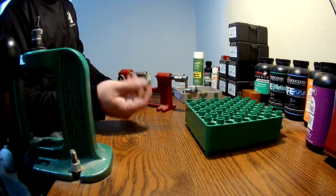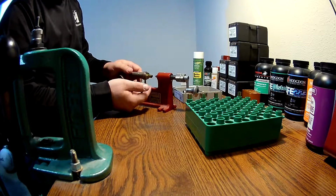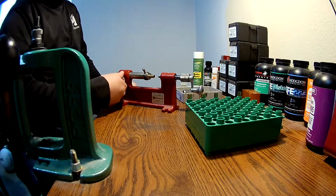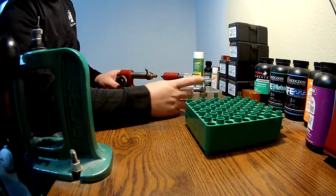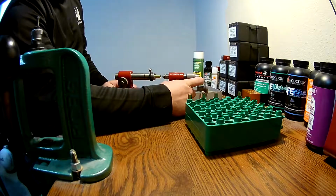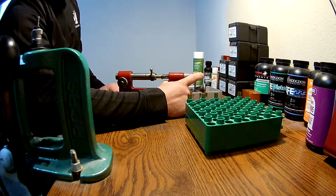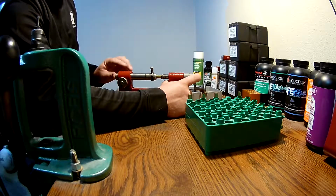So the way you set this up, you stick your shell into the shell holder, lock it down, and then there's a thumb screw here. Not really a thumb screw, it's more like a wing nut, I guess. Anyways, the actual trimmer part with the blades on it is up here. You want to run that all the way in, and then you shove your case against that. Now, I don't know if this is the way that Hornady has designed this to be set up, but this is the way I set it up.